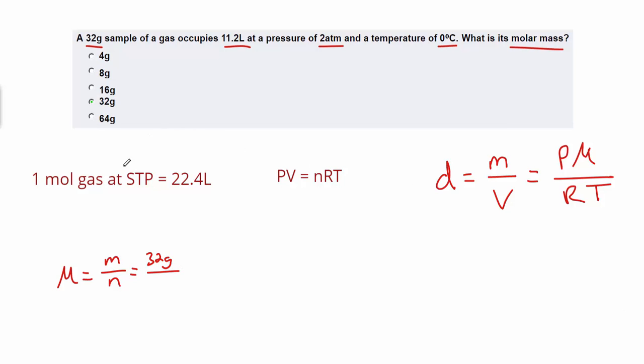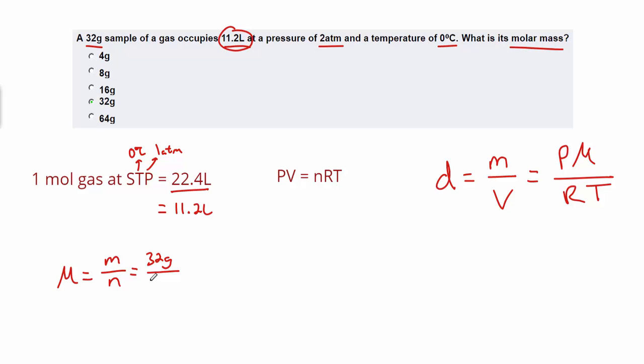So one thing you can take into account is that at STP, and STP corresponds to 0 degrees Celsius for temperature and 1 atmosphere for pressure, under those conditions, 1 mole of gas will occupy a volume of 22.4 liters. We're at 0 degrees Celsius, but we're not at 1 atmosphere, we're at 2 atmospheres. And if you double that pressure, that would cut the volume in half. And so under our conditions, with 2 atmospheres and 0 degrees Celsius, 1 mole of a gas would actually equal half as much, 11.2 liters, which just happens to be the volume we have.